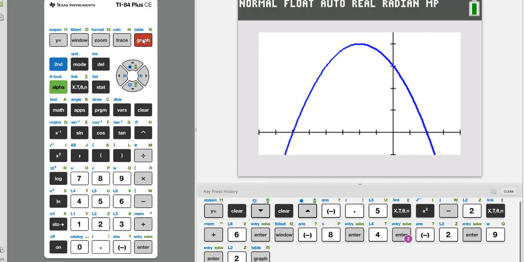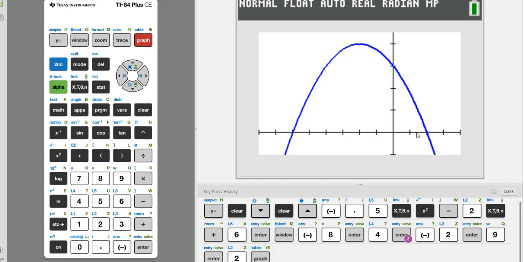Now if you're doing this at home and you're like, all right, I just need the vertex, you can kind of eyeball the vertex here, right? -2 and 8. Are you up with me this far?